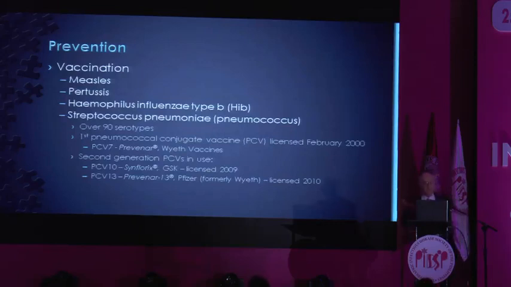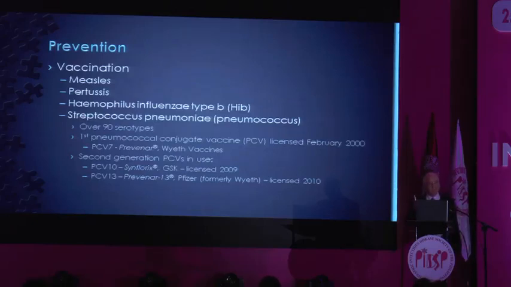First thing to notice, though, is that there are 3 serotypes that are present in 13 that are not present in 10. The first of these is serotype 3. Now, serotype 3 was removed from the GSK vaccine, which was originally an 11-valent vaccine, because the trials showed that it didn't work. It was ineffective. But serotype 3 in the Pfizer 13-valent vaccine also may not work. In fact, the evidence from the US and UK remains problematic. There may be some protection against serotype 3, but if there is, it's quite small. Serotype 3 is a very difficult serotype to protect against.